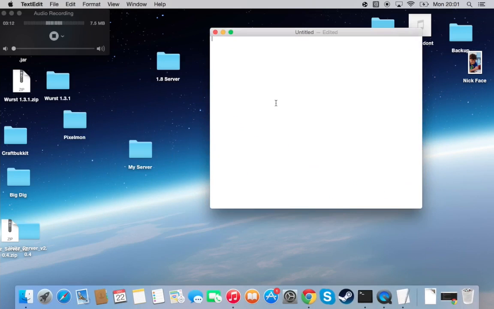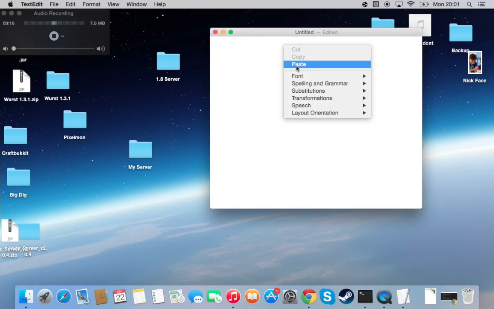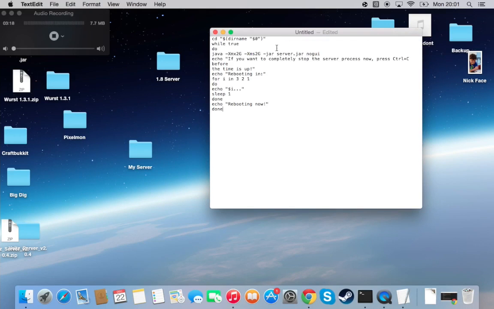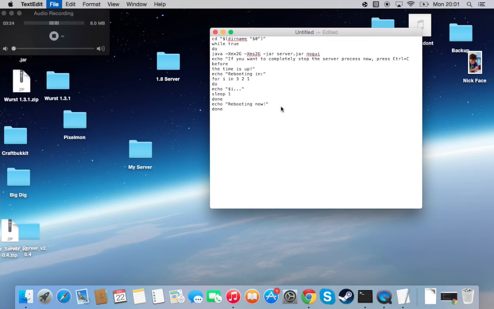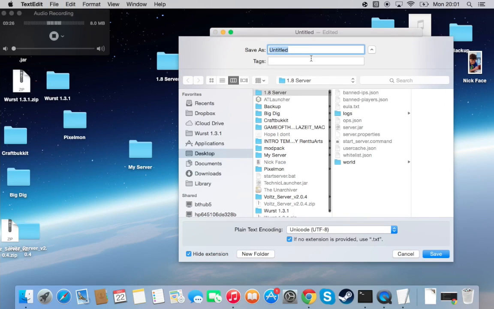And we're gonna open that text edit file. Sorry. We're gonna paste it in. Okay, we're gonna now name it. Let's name it start.command. Okay, you can name this bit whatever you want.